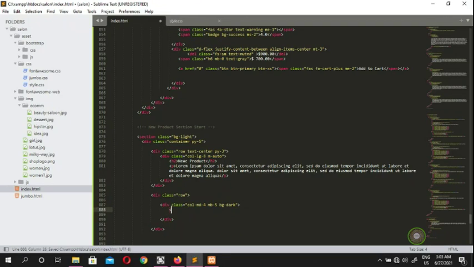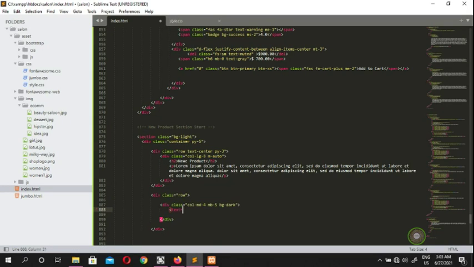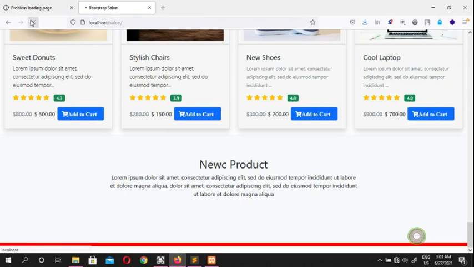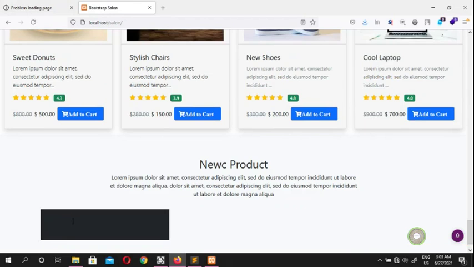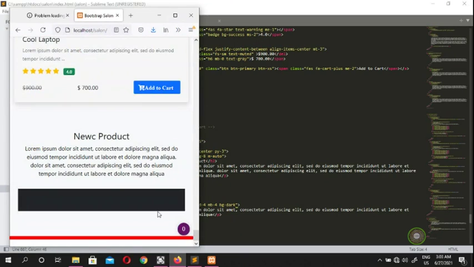Say we put a P and some lorem ipsum, col MD4, MB5, BG dark. Sorry, it should be MB4. You see that's our col MB4, and that's how it looks, and how it looks responsive.